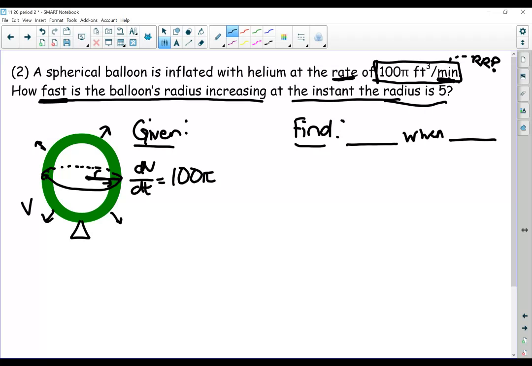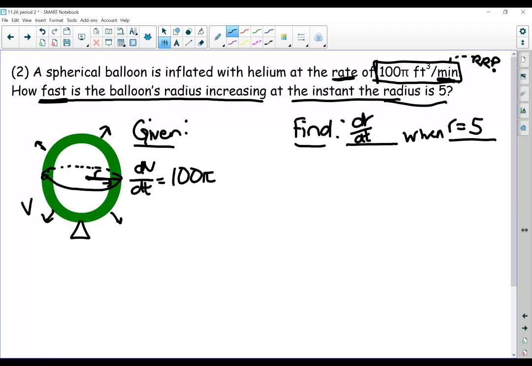So in all of these problems, you're going to be looking for a rate of something, which means we're looking for a derivative value or a rate value. So I'm going to be trying to find dr/dt, which is what I call the rate of the radius. The moment I'm doing this is when r is 5, when the radius is 5. That's how I set the problem up: I draw the picture, see what's happening, and then figure out what information I know, what I call the given or secondary information, and what information I'm trying to find and at what instant, because all of this is instantaneous.